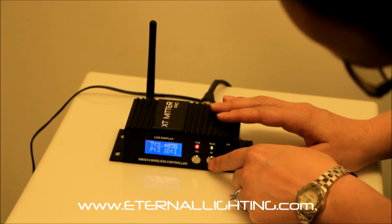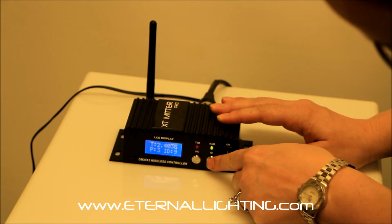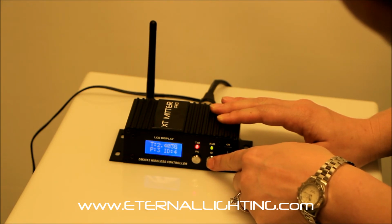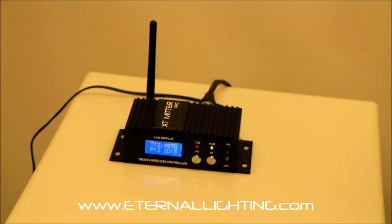The next step is to select your ID code selector. That's the second button to the right. You have a range of 1 through 7. Those numbers actually correspond with the color ID on the receiver for your wireless DMX receiver that's in your built-in light or on one of the XT-STUBs or XT-STICK.